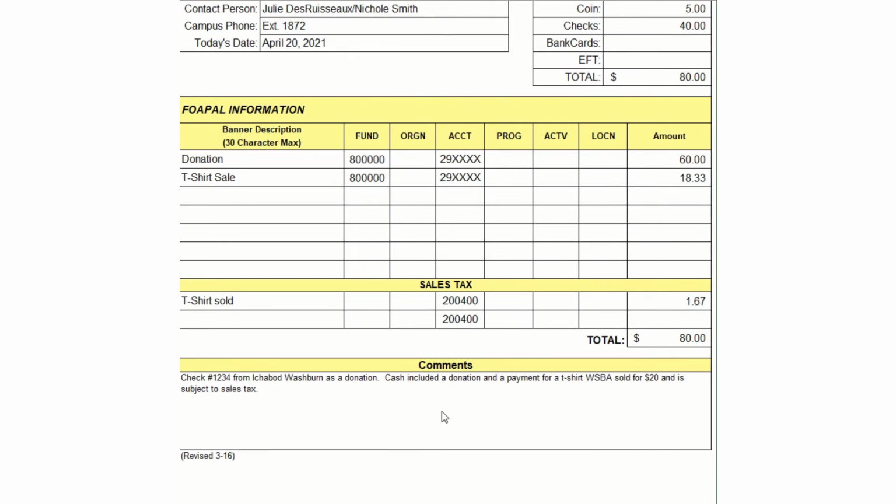Please note it is good business practice to have 2 people count the cash and document that it's been counted and by whom, and include that with the deposit. So you now have your deposit form together. You have something attached that shows 2 people counted and accurately came to the same total for the cash. And if you had multiple checks, you would have the checks listed.